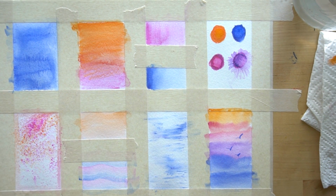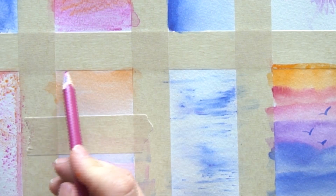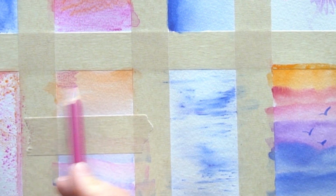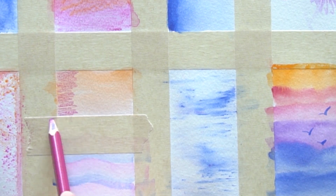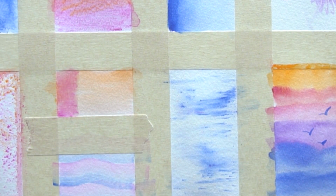This is layering. This is a bonus if you've watched this whole tutorial and you're still with me. This is dry, so I can actually add some color over the top of it. And I can just leave it like that. I can draw whatever I want, or I can paint it in and add this nice layer over the top.